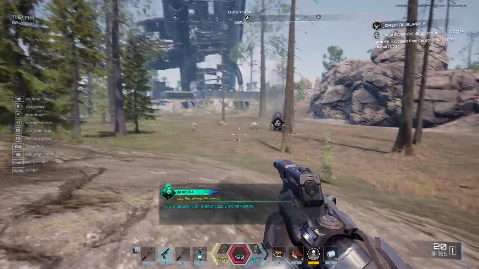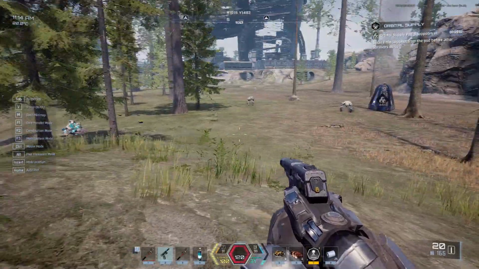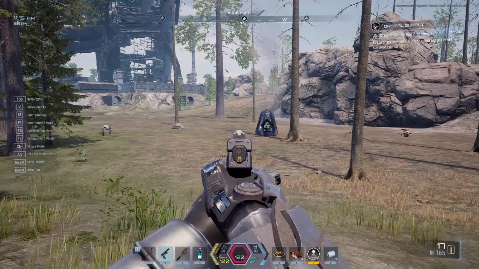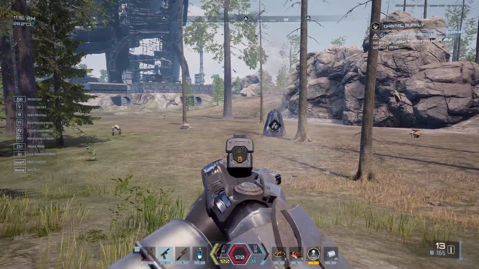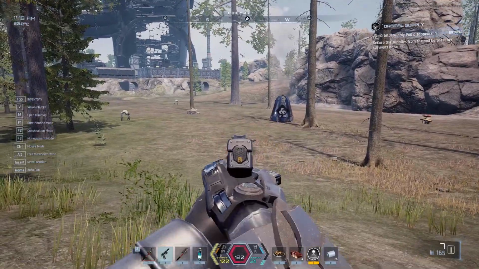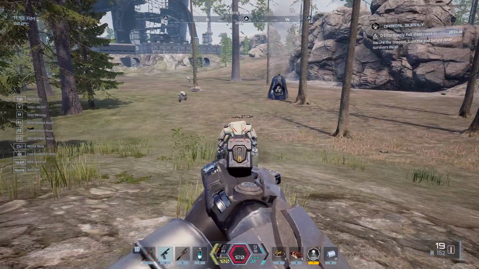All right, so that was the orbital drop. You see, just drop that. That right there is the orbital drop, the supply drop. There's going to be some pretty good resources in there. Now, so far, none of the orbital drops gave me any type of gun or any type of super weapon, nothing like that. They just give you a good amount of resources to craft the stuff.